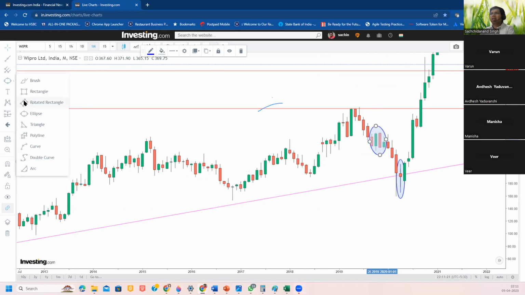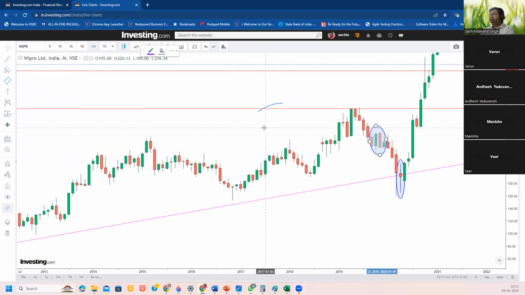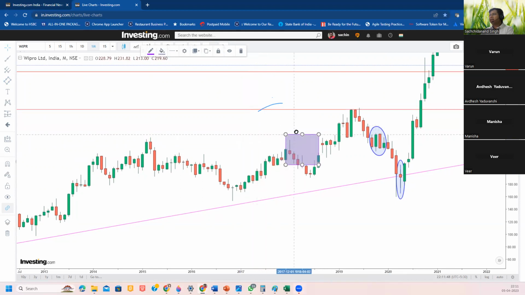You can use the rectangular highlight, the square shape or rectangle shape. It will be again the same. You can click any one depending on your choice, and just click two pointers and move your mouse left and right. It will create a rectangle or a square for you, and you can again use the same thing to move your rectangle left and right and place it wherever you want based on the need.